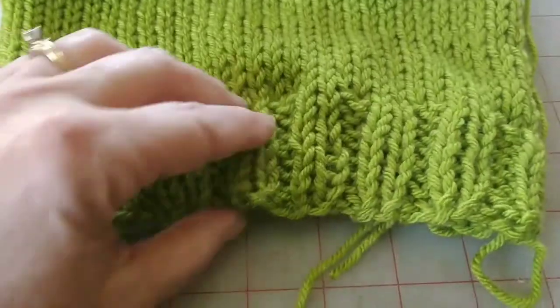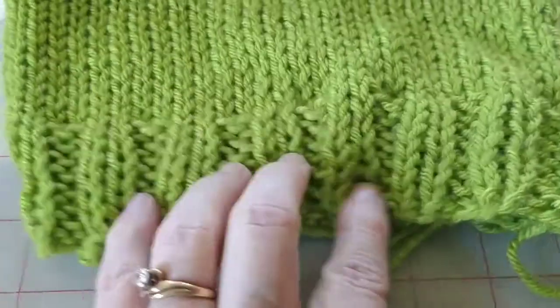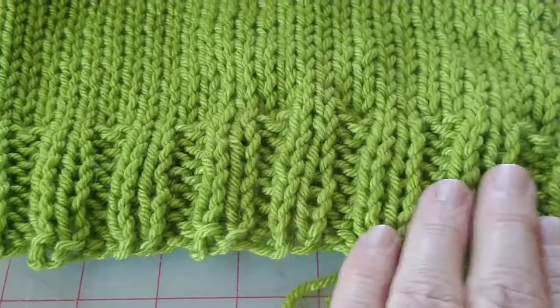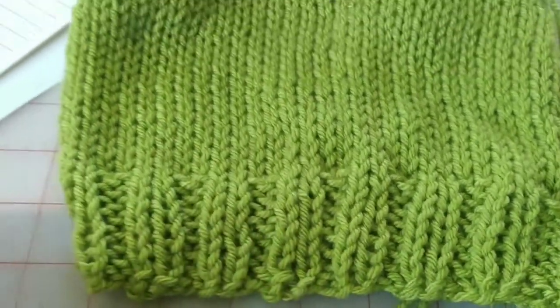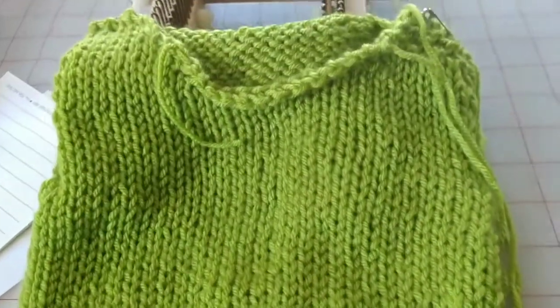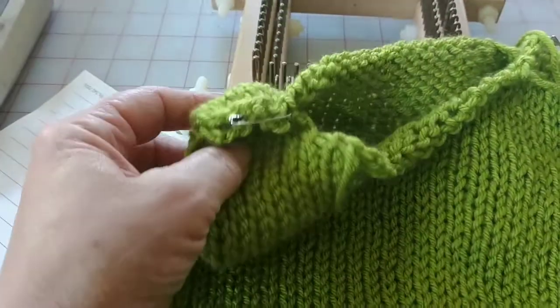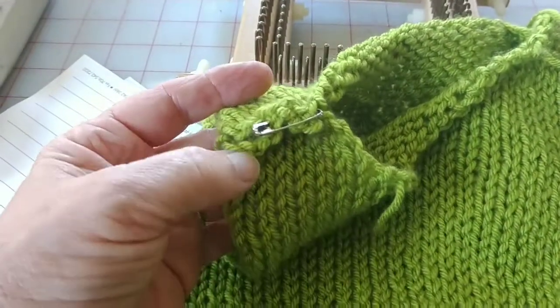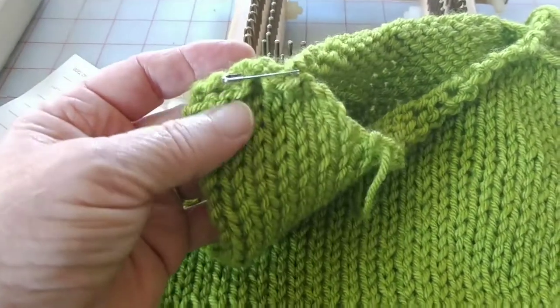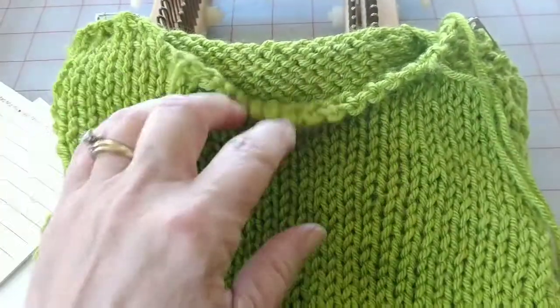Here's my ribbing. Here's the cast on edge. And you can see that even though I did not reduce the stitch size, the ribbing does pull in some. Moving up the sweater. Here's the right shoulder and armhole. The safety pin is holding the seam where I will make it. It's not seamed yet. And that will be our next step.